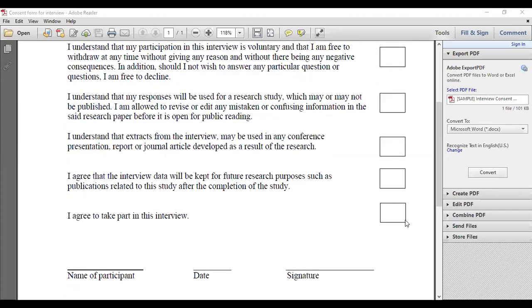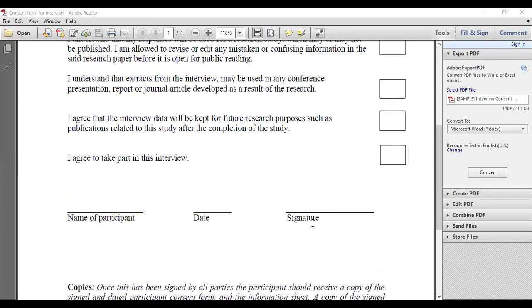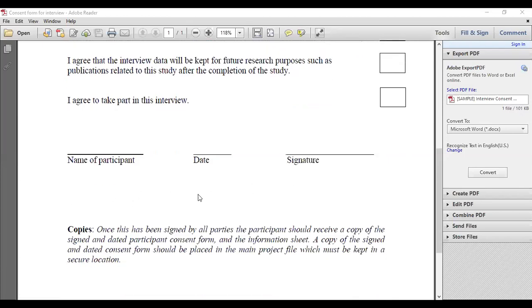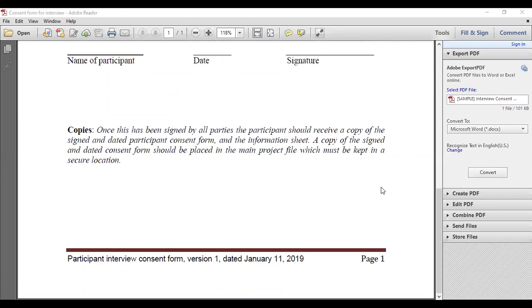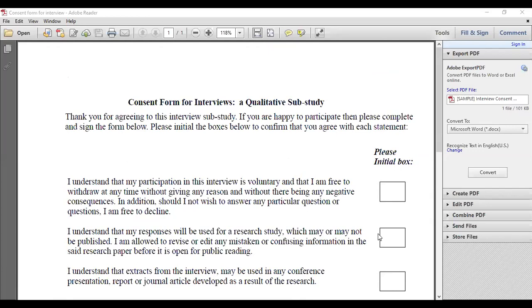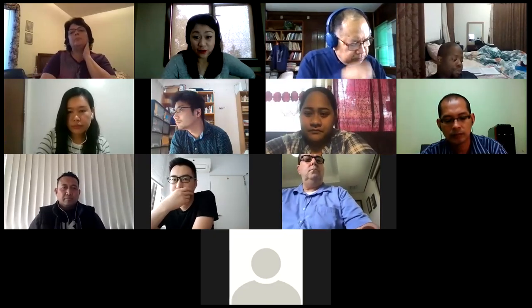And then they have to check, or put their initials, and sign here. You should also sign. I forgot to put the name of the interviewer here, date and signature. So there should be two signatures, the participant and the interviewer. And then this is also filed at the APRC, just in case they get back at you and say, you interviewed me without consent. Actually, I did. There's a consent form. Right. So that is for some of the documents you need before you interview. Now let's go back to the interview process.